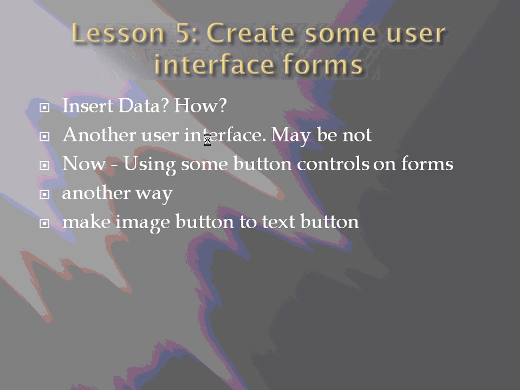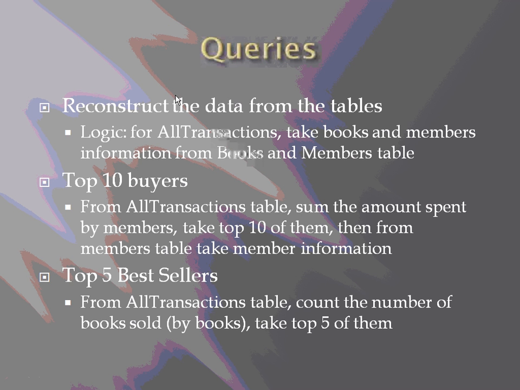And we will create some user interface forms for data entry or data view. For example, how to display all the books information from the books table, all the transaction information from the transaction related tables, something like that. And we will also show how you can navigate from one user form to another user form and how to do that in Access, and just code that or implement that.